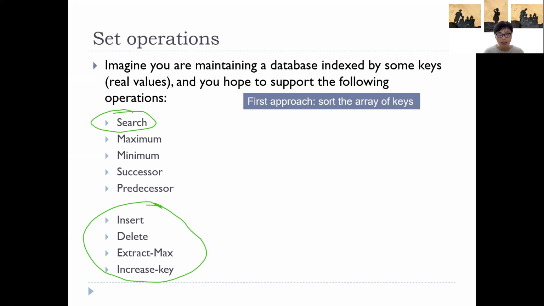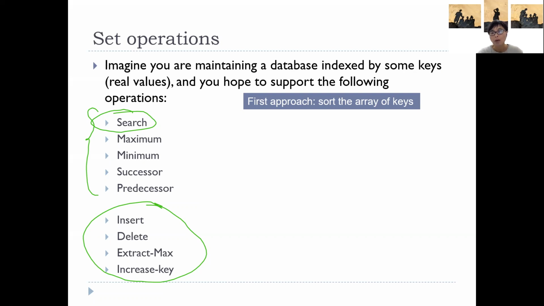In general, that's what happens with a real database. We may want to change it. We might want to update it. So we want operations which are not only the static ones that we've seen before, but also the new dynamic ones. Let's see how we can support such operations.